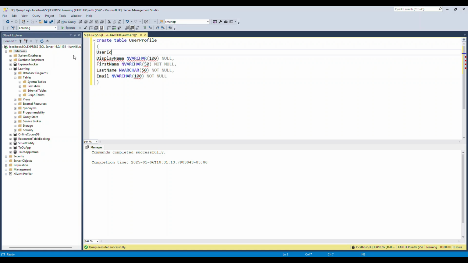Okay, let's define user ID. Let's name it as user ID. It's okay if it is a different name, but we will be preferring table name followed by the ID. But for this table alone, it's going to be user ID. Now we are saying it is an integer column. It can have only numbers.